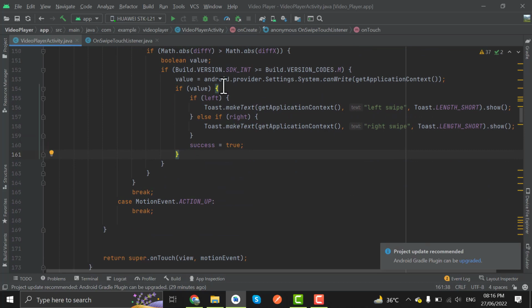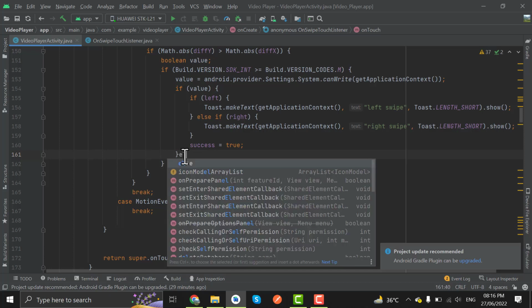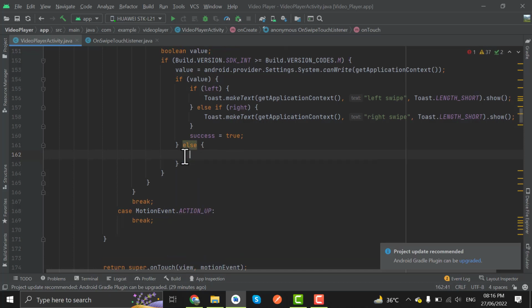Here we will check if the user has write access, then we will show this toast, else if user does not have the write access, we will navigate the user to settings screen for allowing the access. Here we will navigate user to settings screen. First we will show toast, that will be allow.